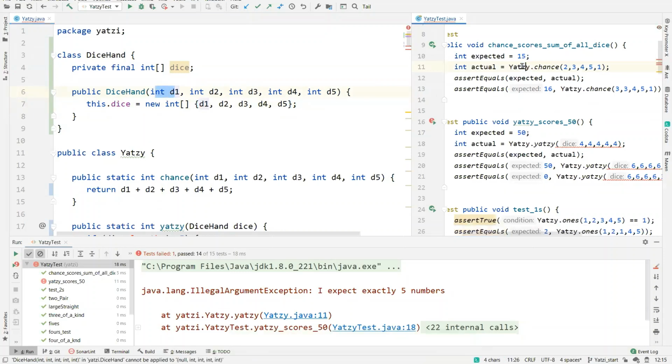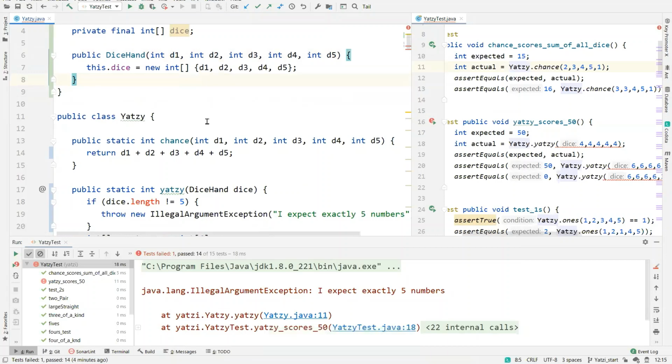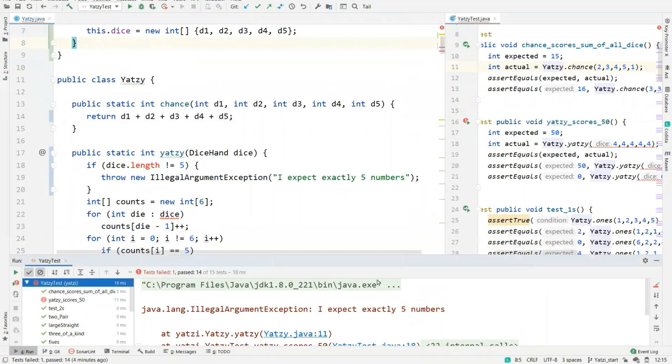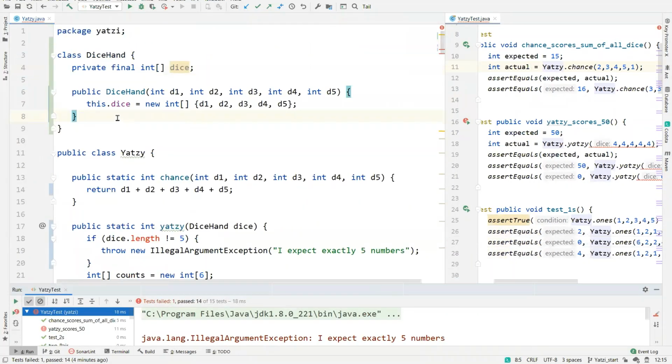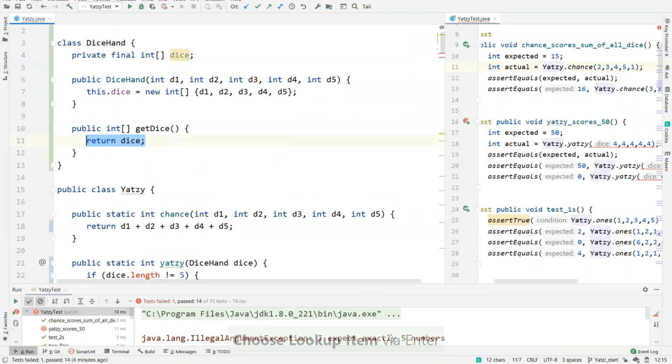Good. Now, this dice hand, on one side, it accepts the 5 numbers, and on the other side, I want to take advantage of being able to iterate over that. So one thing that I could do is to expose the array, and let's twist this. To make a getter for the dice, it will mean like that, okay? Get dice. Now, at this moment, you might be thinking, oh, nice, immutable class.